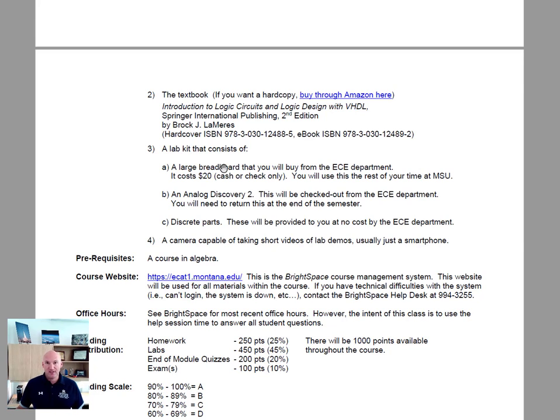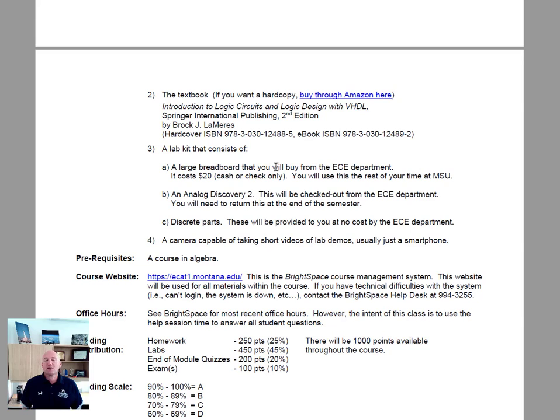Even though I said that attendance is not mandatory, it is on the first day. So on Tuesday, January 12th, you need to come to your lab section, and we're going to introduce you to myself and McKenna, and then we're going to march you over to the ECE office, and you are going to buy your breadboard for $20. We don't have a credit card reader, so you have to bring cash or check. We can't take your credit cards or CAT cards or anything like that. But you've got to buy this breadboard, so bring a $20 bill. And that breadboard can be used for the rest of your time at MSU, okay?